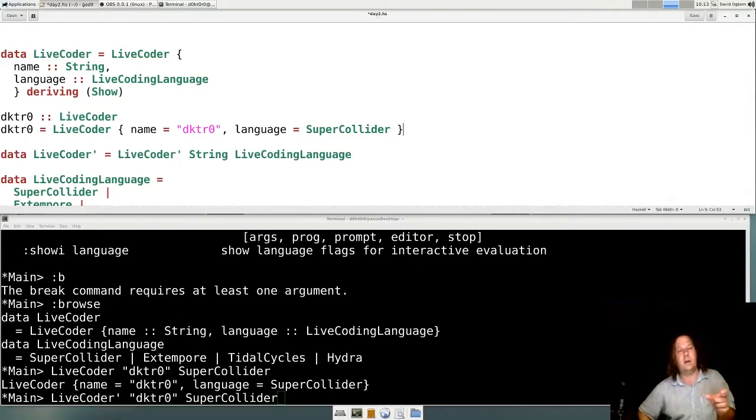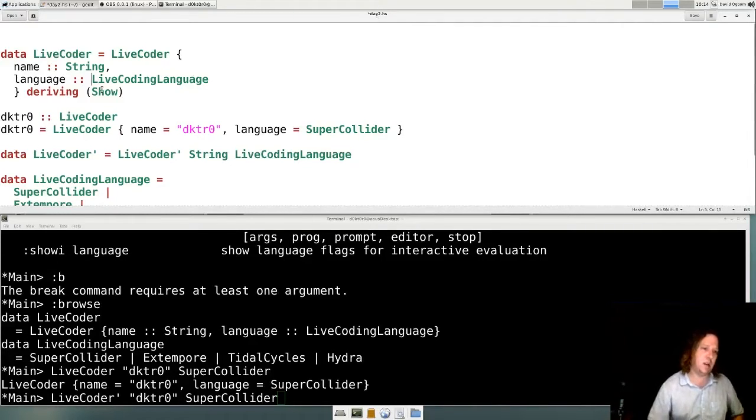But with these records that we're making, because of the strict typing here, if a field exists and it says it's a string, it has to have a string in it. If a field exists and it has a live coding language, it has to have a live coding language. So I think what we're pointing to here is a little bit of an extra significance also to the maybe type that we looked at last time, because if it's possible that something might not be there, then probably its type should be maybe that thing, so that when you're filling some kind of initial space for this thing, you can use the nothing value, and it's very clear what's supposed to happen.